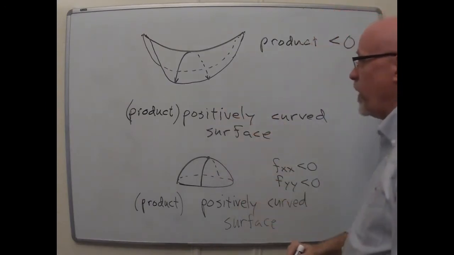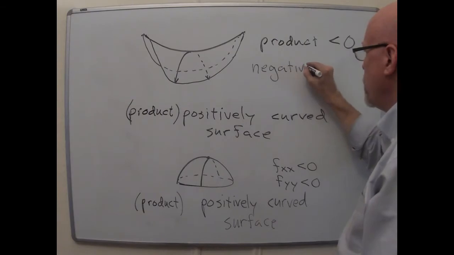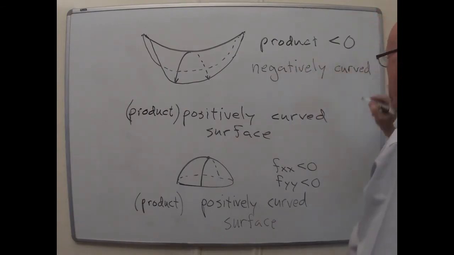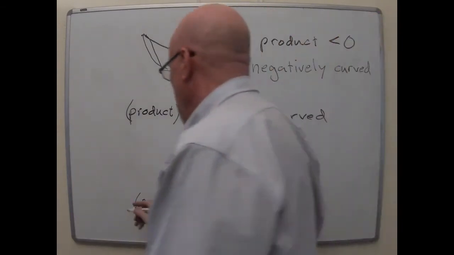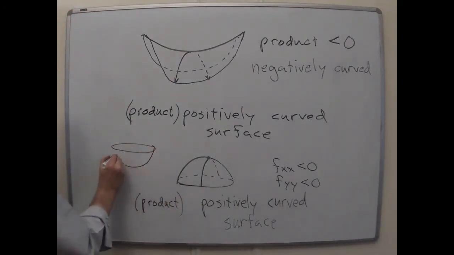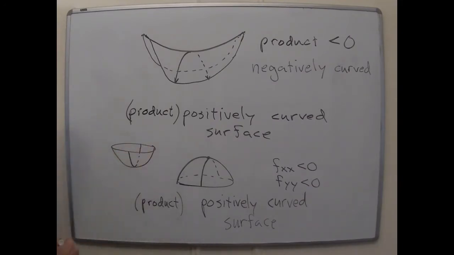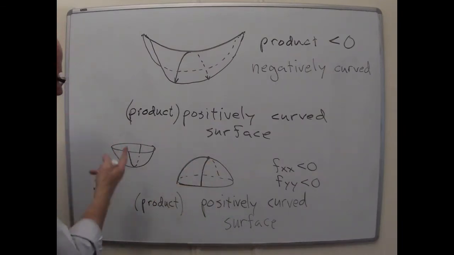So that sort of thing, a saddle surface, is a negatively curved surface. All right, so what if you have one of these two choices, either I've erased the other one, but the upward opening bowl, like that, where you've got a positive curvature in both directions, so you get positive for the product. Here we've got negative curvature in both of them, so we get positive for the product. These are the two things.